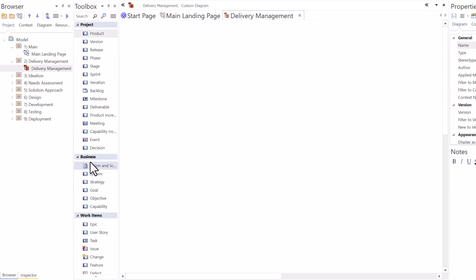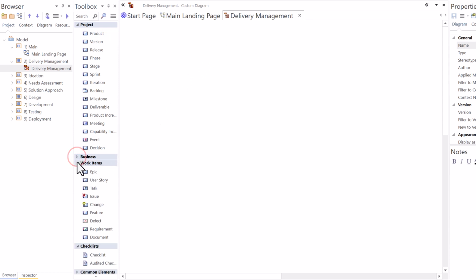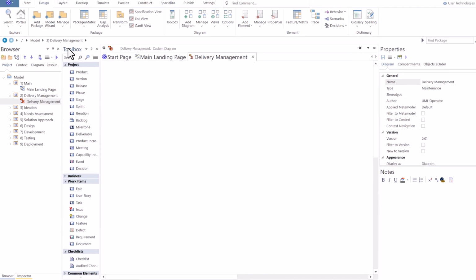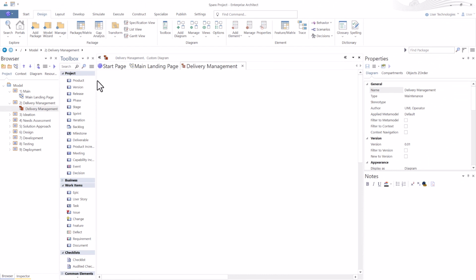And there's a lot of tooling. So you can learn this, play with this on your own. But see, I also get issues, change, defects. I can do lots of different things here around projects, access to building a backlog folder, all sorts of things. So we'll get into some of these tools and diagram types in later sessions, but that's not what this particular video is about. All right, so let's go ahead and leave project management as the diagram type.